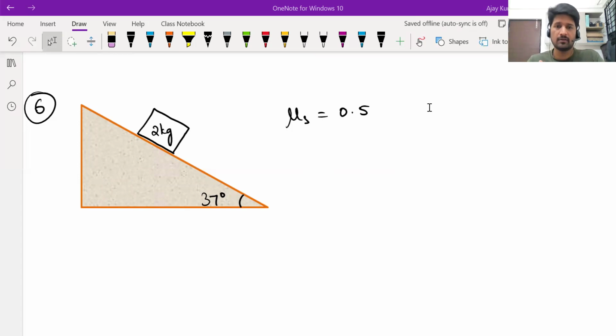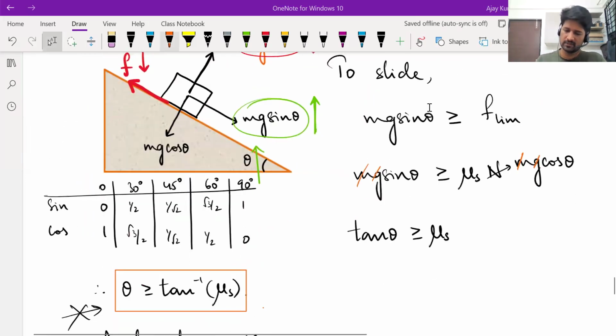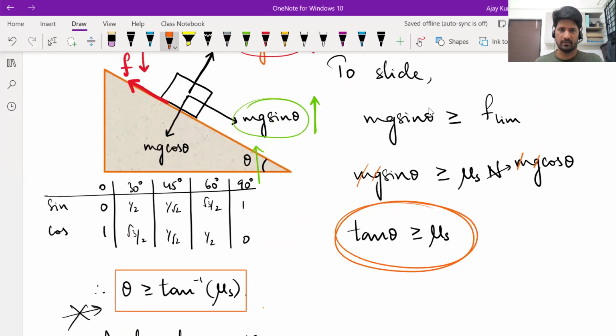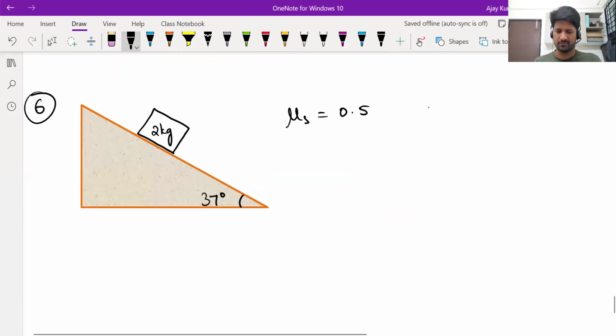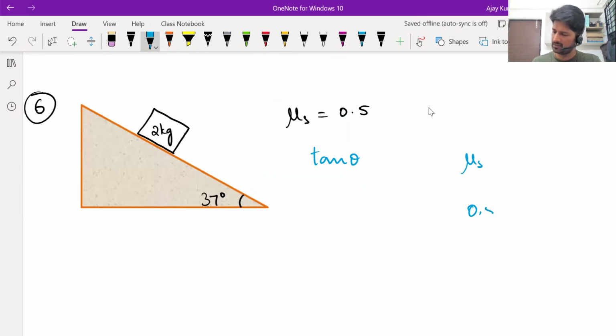What are the two terms you need to compare to check whether an object slides on an incline or not? Tan theta and mu s, sir. So this is the condition. If tan theta is greater than or equal to mu s or not is what you need to check. Fine. Okay, I think some of you are still slow with tan, sine, cos and all, especially for 37 and 53 degrees. Okay, you need to compare tan theta and coefficient of static friction. Coefficient of static friction is 0.5, that is 1 by 2. How much is tan 37 degrees? Anyone? 3 by 4, sir. 3 by 4. Sine 37 is 3 by 5. Cos 37 is 4 by 5. So dividing them, it becomes 3 by 4. 3 by 4 is 0.75.